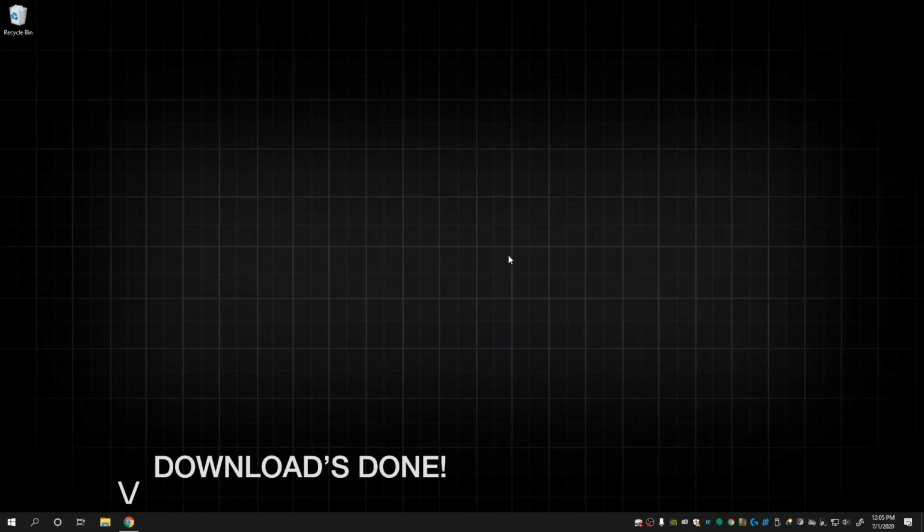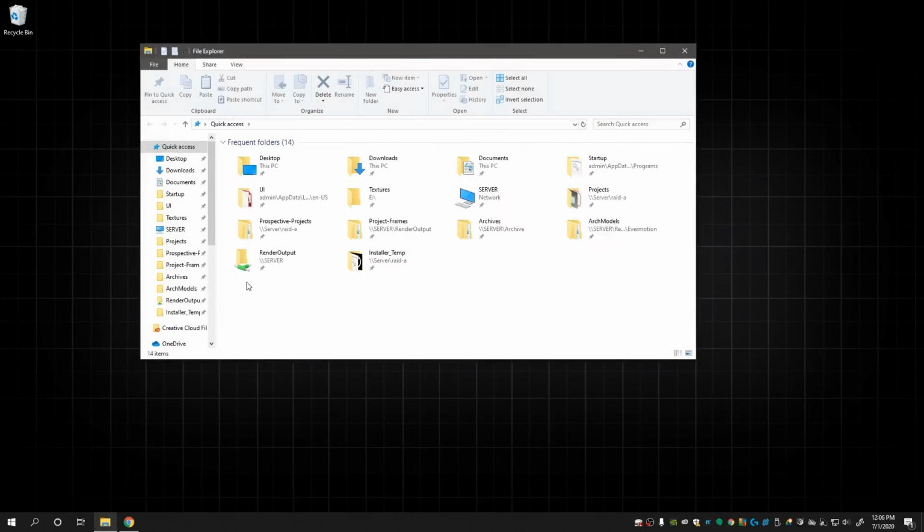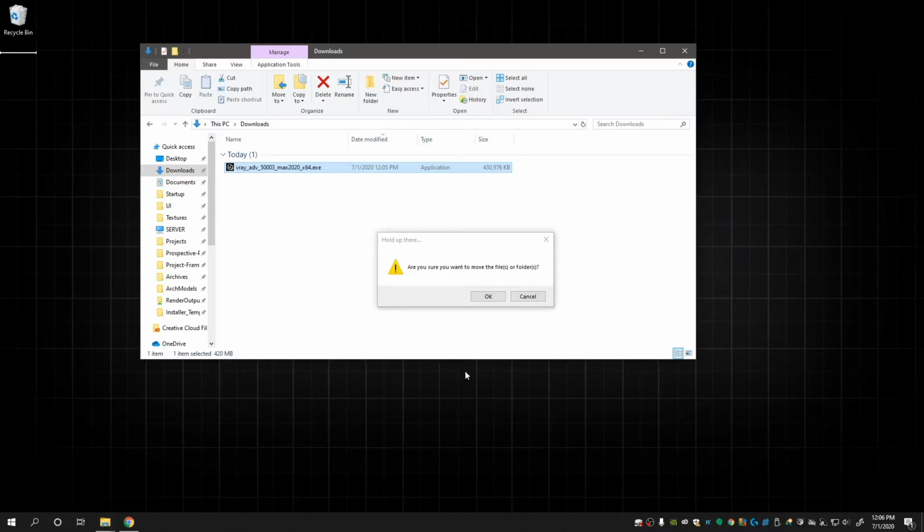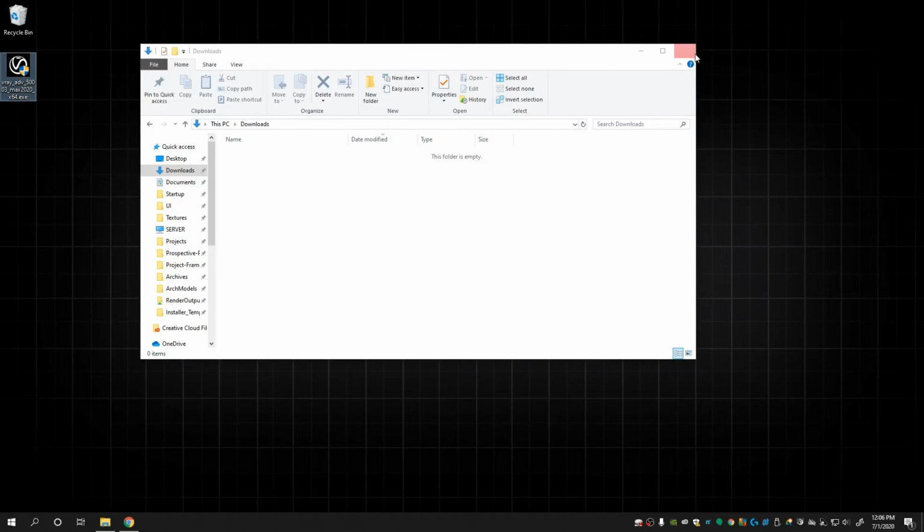V-Ray Installer will automatically remove any previous installations. If you have a previous install, you do not have to remove the previous one unless you encounter issues. To get the ball rolling, go to your downloads folder and drag the executable to your desktop. Sometimes, on some systems, starting the executable from the downloads folder can cause issues with the installation.